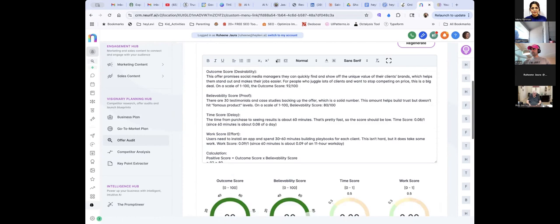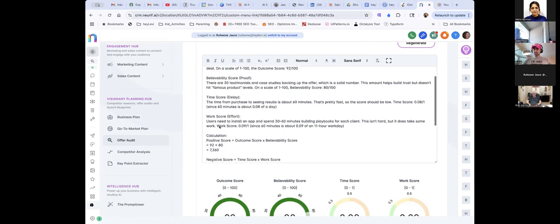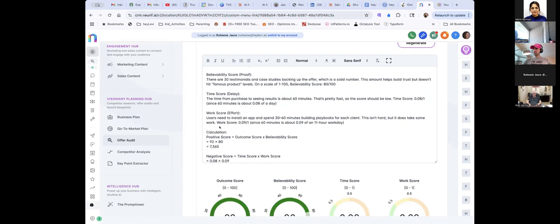So this is what it's doing. It's giving me an outcome score, which is the desirability of my offer. It's giving me a believability score, and it's actually explaining what each of these are. So I'm not going to spend too long on this because we already lost a lot of time at the beginning of this workshop with the tech issues we were having, but definitely try this out. It's all in your account. So if you haven't seen it yet, know that it's there. Know that it's now connected to your offer playbooks, and you can really dive deep into this for your own offers and your clients, and really increase the perceived value of your offers with this tool.